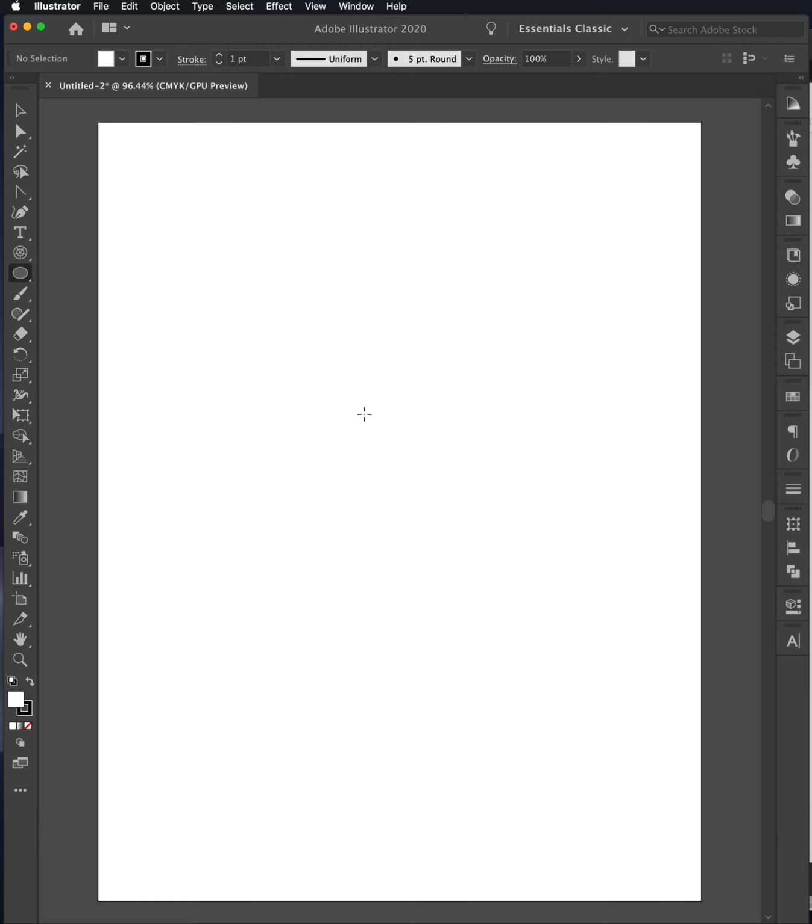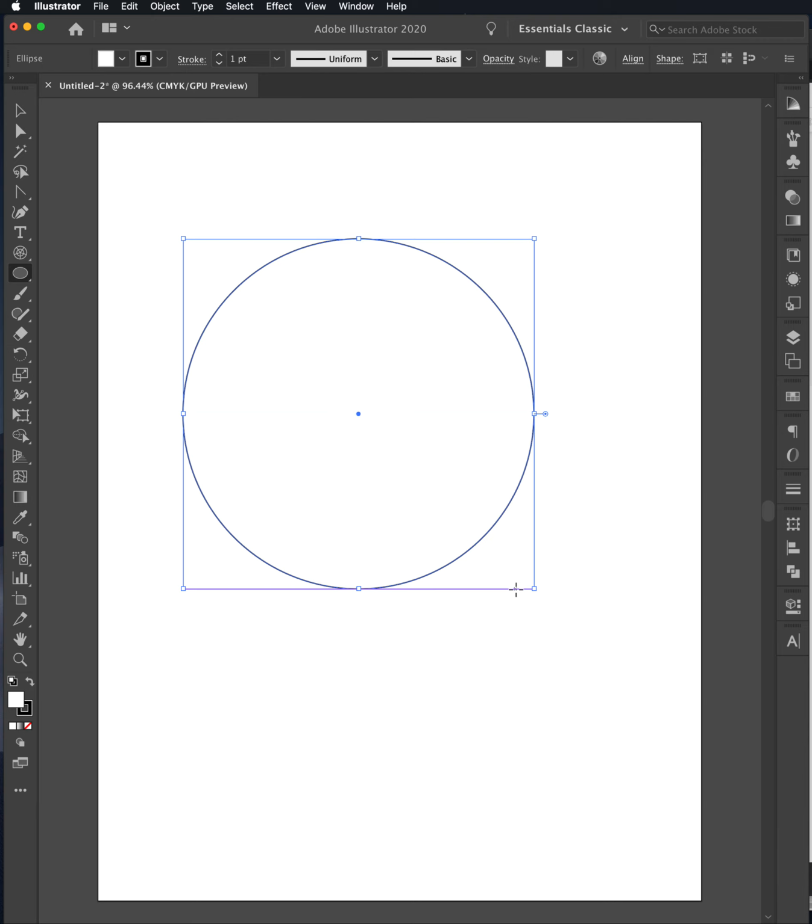We're going to begin with a 5-inch circle. It must be a circle, not an ellipse, so make sure that you're using your shift key. I'm doing mine from the center out by holding down my shift and my alt or option key.